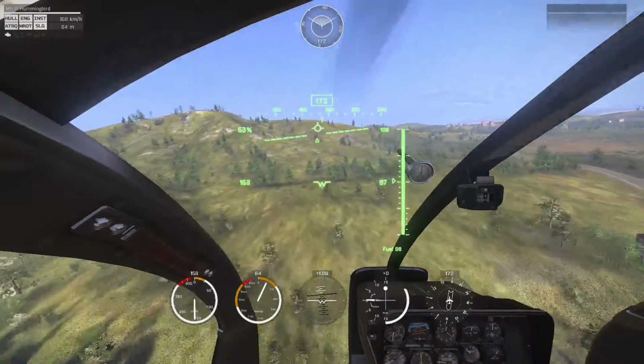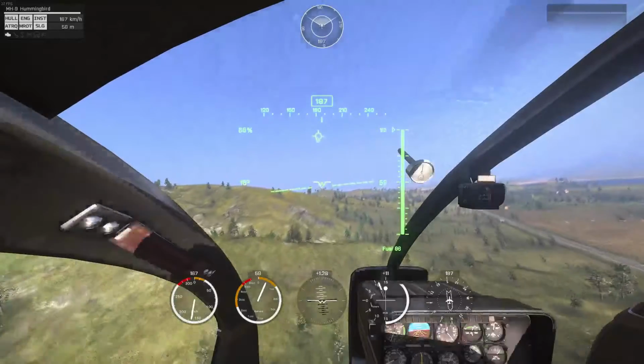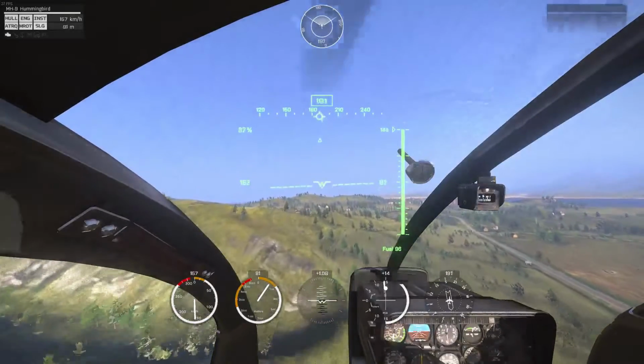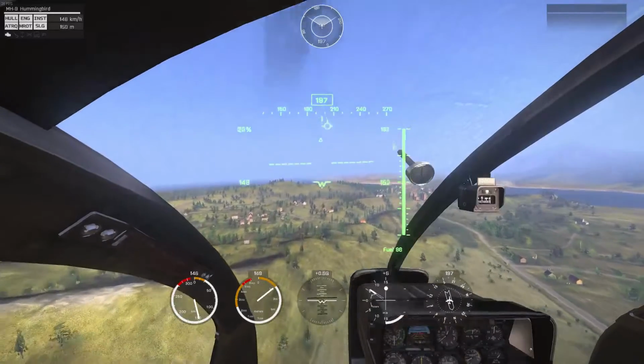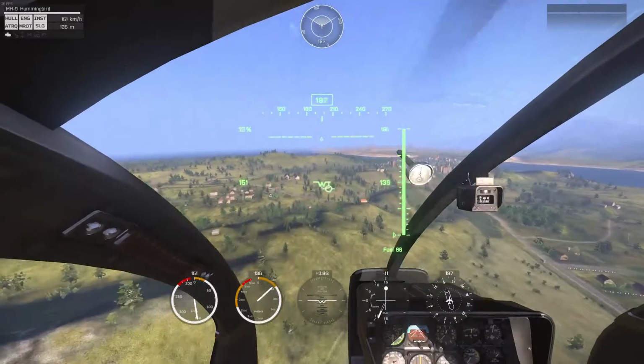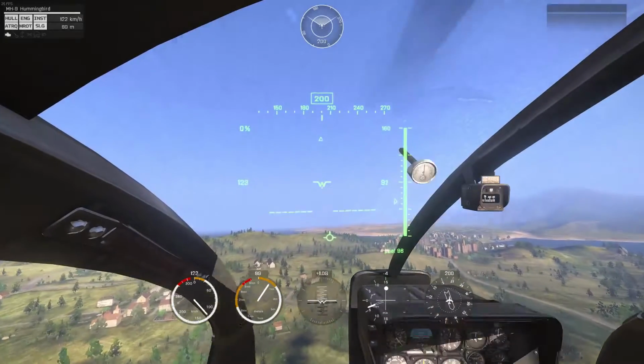Anyway, get some nice speed up. You can get some altitude up if you want to. And play with the collective. See how it handles when you completely drop it. You can see the airplane react to it right away, and you really have to do something or you crash.